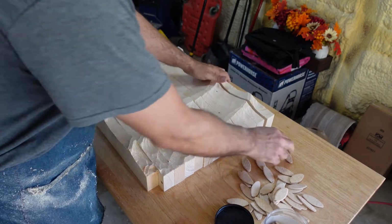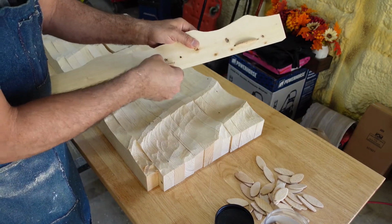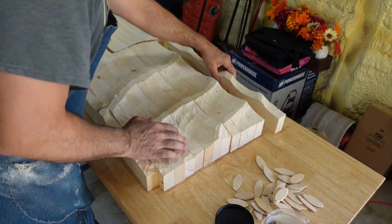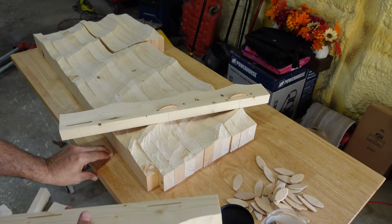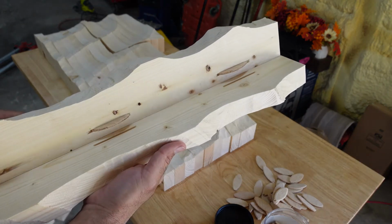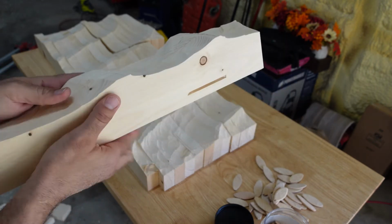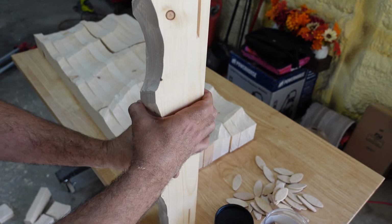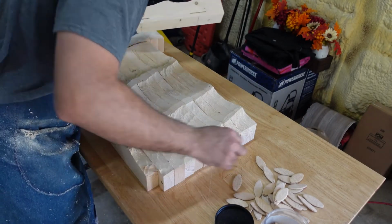But anyway, now you're not gluing any of this together. All we're doing is dry fitting this. So once you sand it down and then you do glue it together, it's going to go back in the exact same spot. Make sure I can see all this. All it's going to do is fit together just like this. Like I say, it can still move side to side like this, but it can't move up and down, and that's what we want. We don't want it to move up and down when we put it back together after we sand it all.